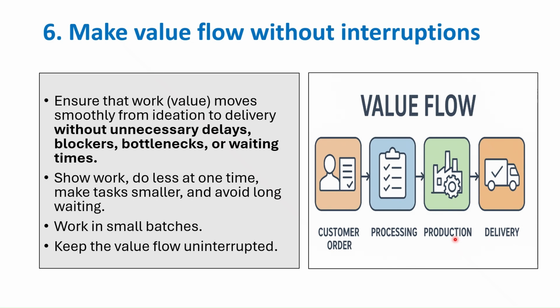I mean, let's consider an example of a team that has developed a feature, but it is waiting to be tested by the other team. So that's a blocker, that's an interruption in our flow. So as soon as the team is done, it should be able to get tested by another team or another QA member. So this is the idea.